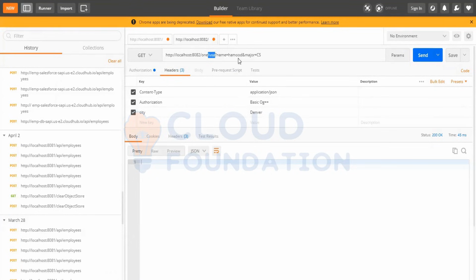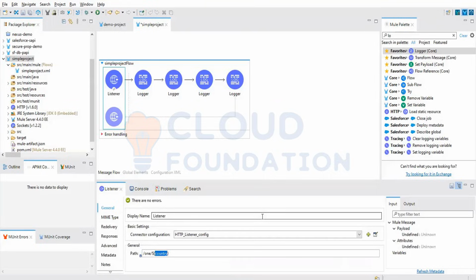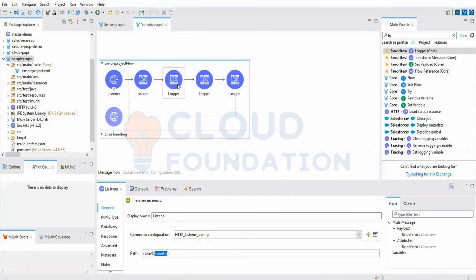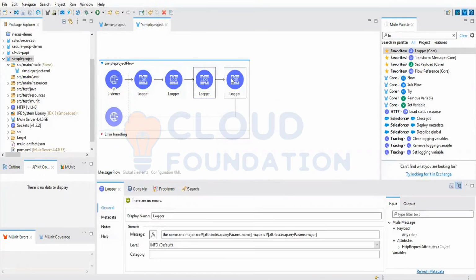Name also. So now you're sending all 3 attributes: attributes.headers, attributes.uriParams, and attributes.queryParams.